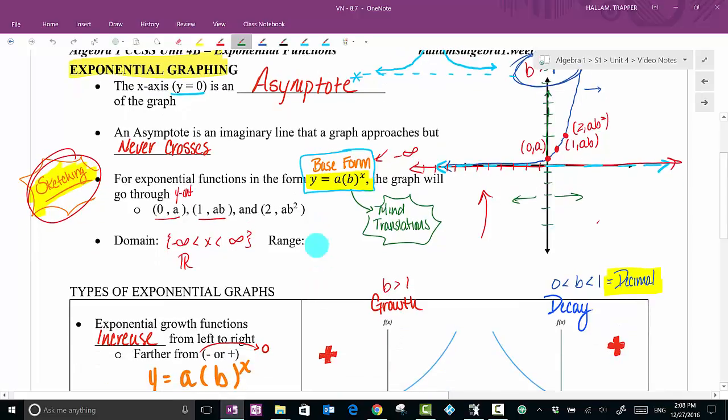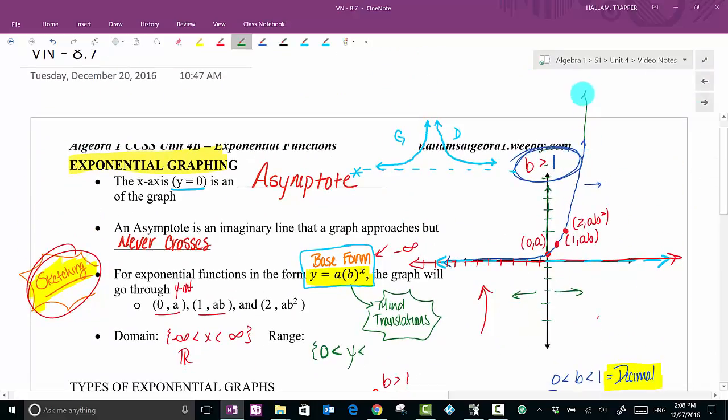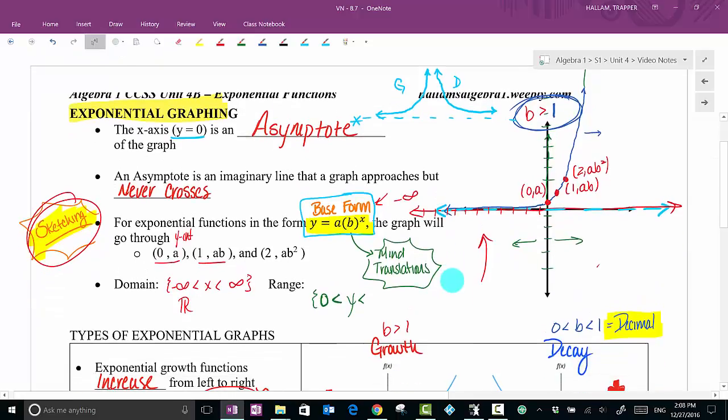So I'm going to scoot down a little bit here. So our range in this particular scenario is where we said y was equal to 0. So it's going to be 0, which we can be not on. We can't touch it and never cross it, so it can't be included underneath. And we'll put our y to represent range. And then, of course, it's going to go up. We can see how upwards it goes. Here, let me scroll down. All right, so if I scroll down, look, it's going up forever. It's going to reach positive infinity pretty easily. So let's go back here and put our upper bound as positive infinity. So that's going to be the best way to write the range there.